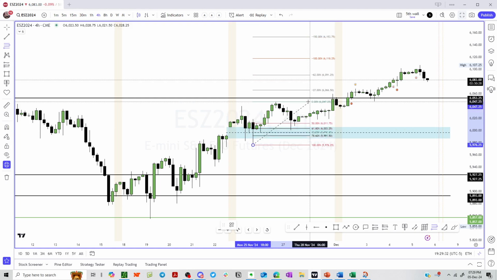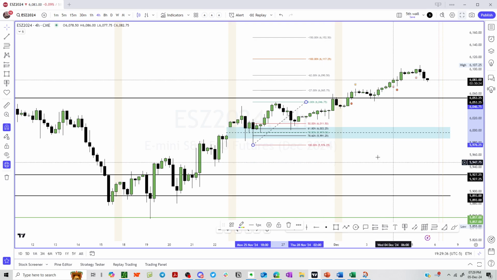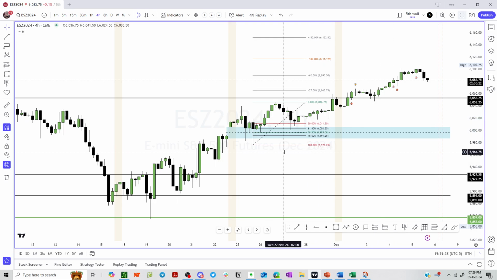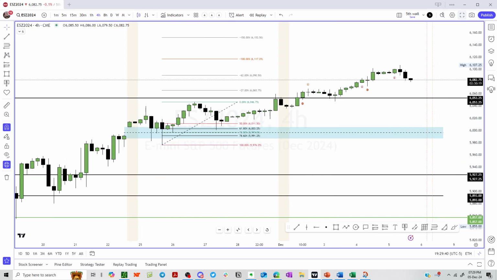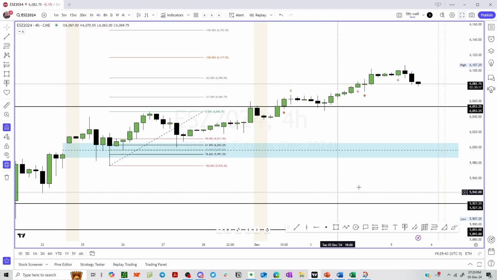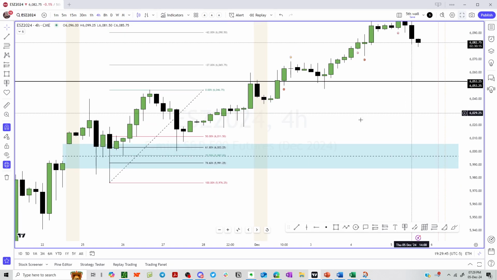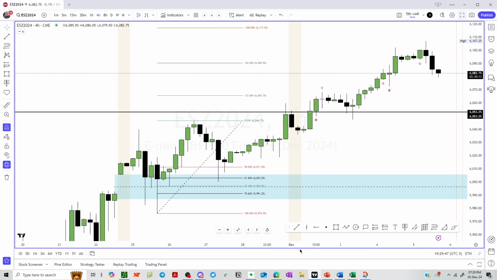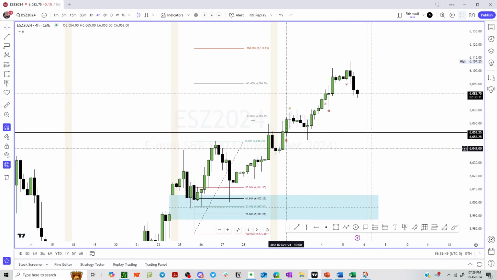That's what I first, anyway, it's when I first found value in ICT trading. Not necessarily valuable, but the first approach that I was made aware of that resonated with me. How about that?